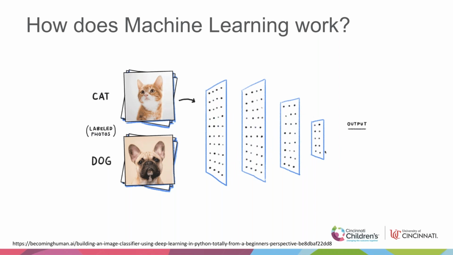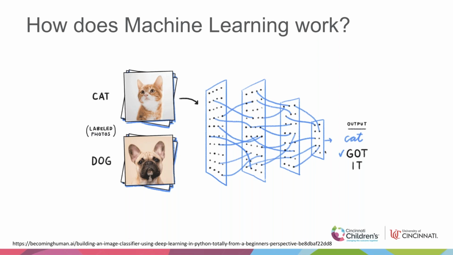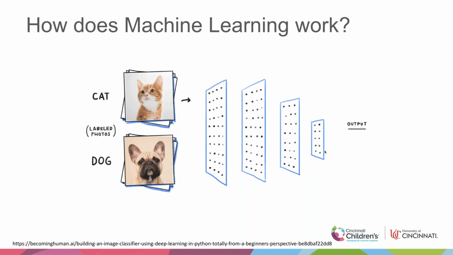So here's my sample explanation. Here you have two sets of labeled pictures. One stack of pictures is labeled cat. One stack of pictures is labeled dog. This is supervised machine learning. Someone said, these are cats, these are dogs. And then what we did with these things that I have helpfully called cheese graters here in the middle, these are really the machine learning input layers. This is really the model that we created and trained to tell the difference between the picture of a cat and a picture of a dog.